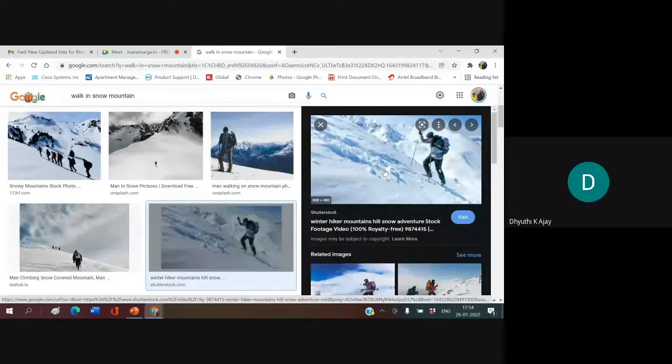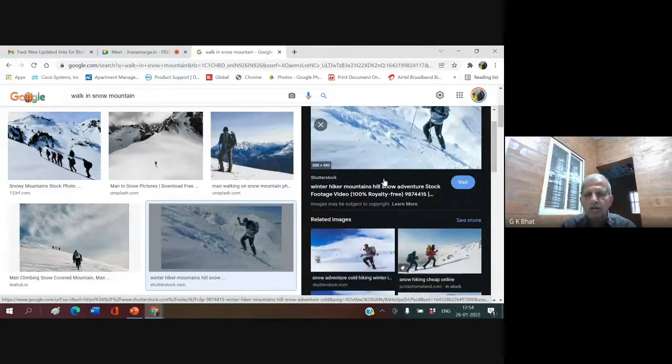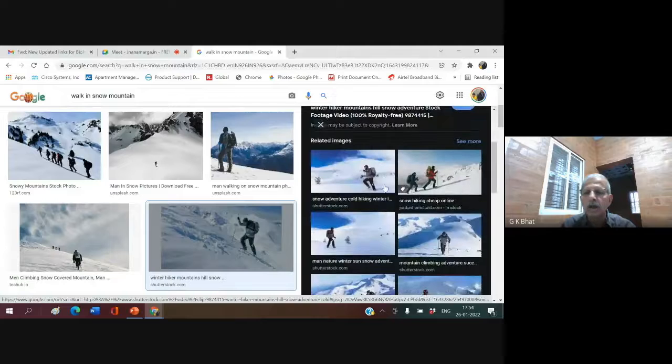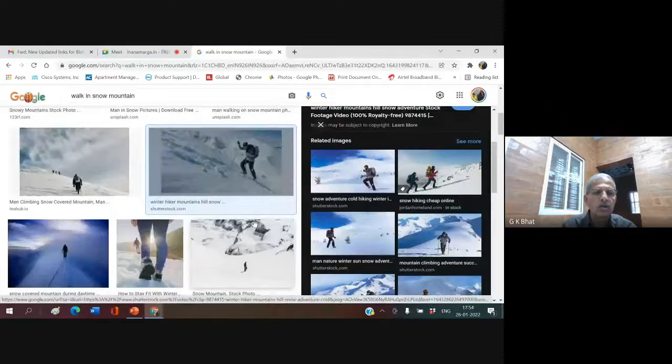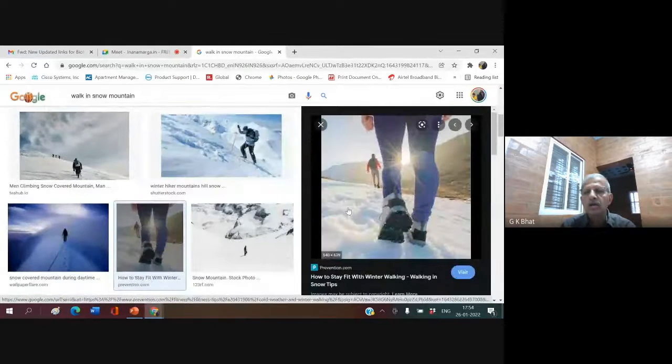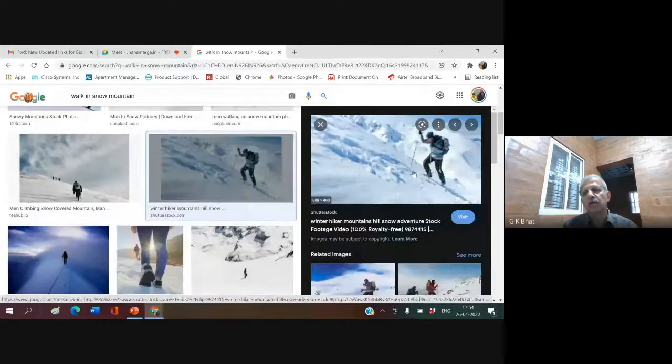A person walking on the snow. Yeah, this is the condition there. Of course, here it is not visible. Can you see this? Luckily, his foot is not going deep. Otherwise, your foot will go to the level of the knee. Sometimes, can you see the slope here? Can you make out the slope?